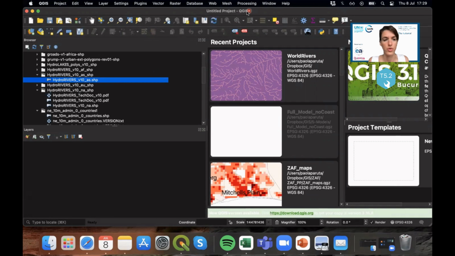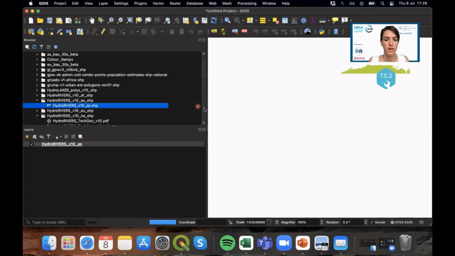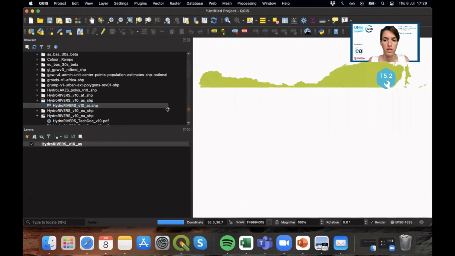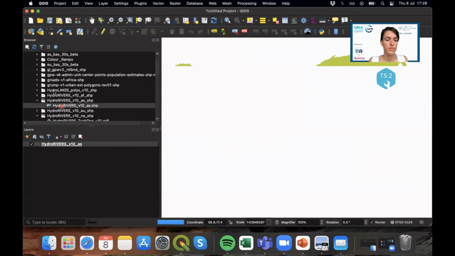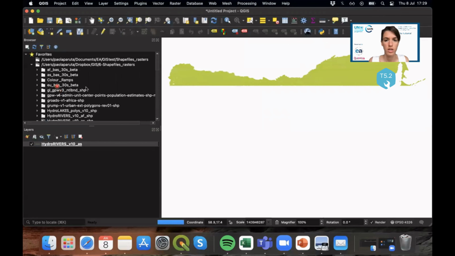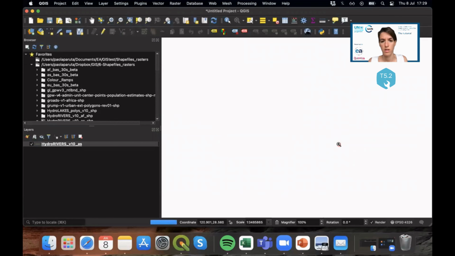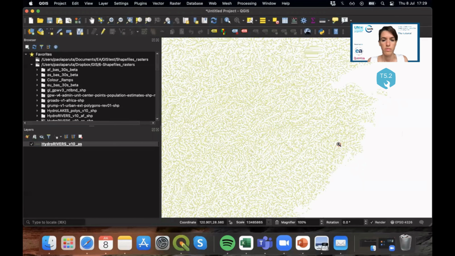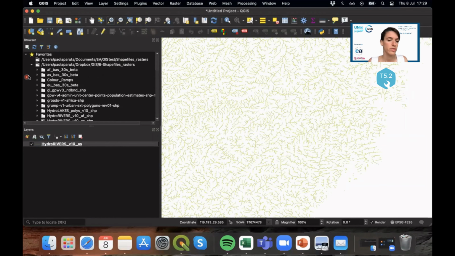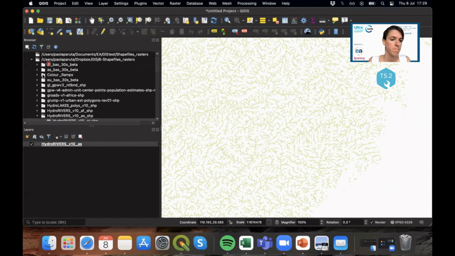So this is QGIS, and you're going to see a map appear over there. Those are all the rivers in Asia, and it's quite a heavy file. It's hard to distinguish the rivers, but if you zoom in, you should be able to. You see there are all these different rivers.